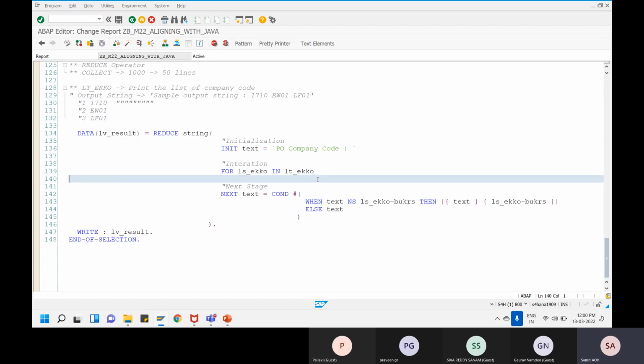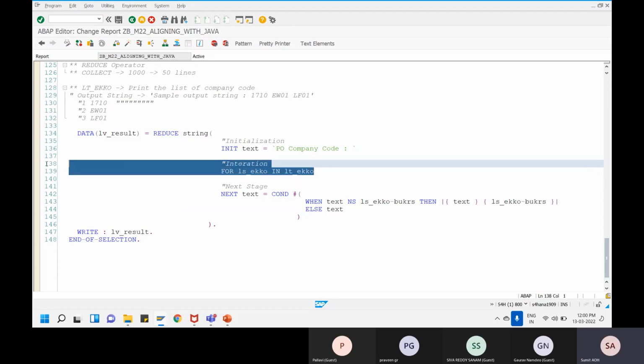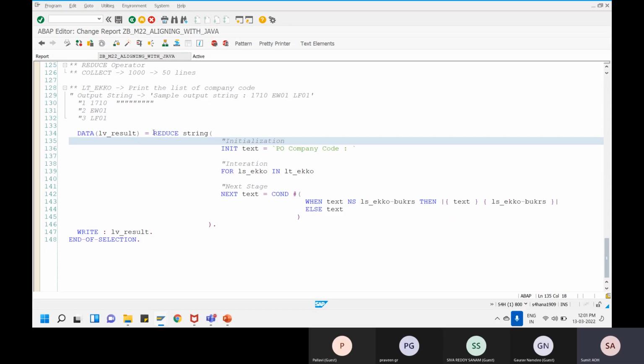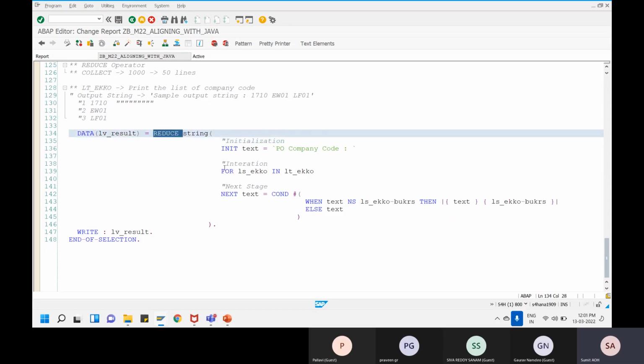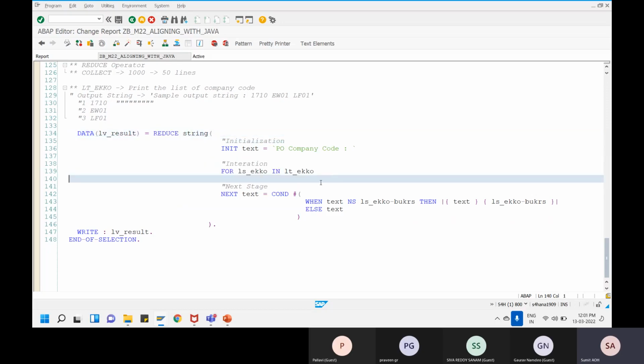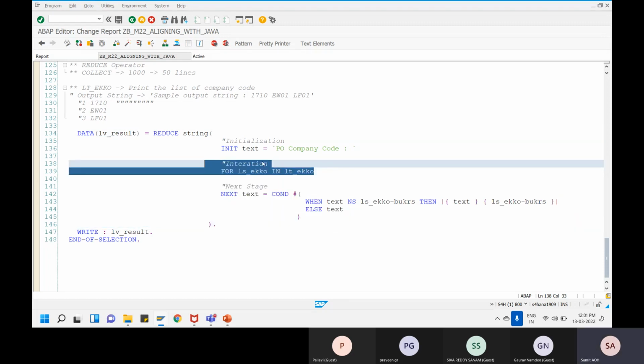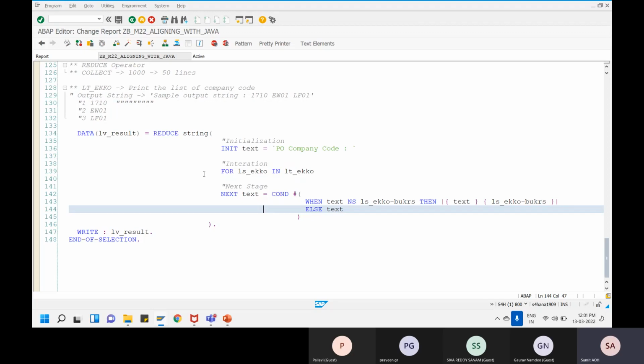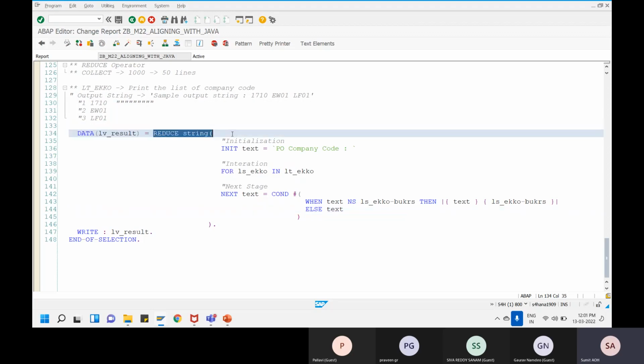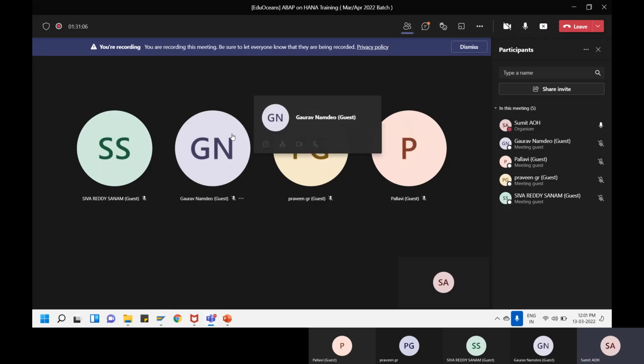Any sort of reduced form of output you want to get from the input data, you can get that. And that can be done using a reduce, because it is reducing the tabular data and giving you a set of output data. So if you want to reduce tabular data into a single variable, then you can go with something called a reduce operator. That is the purpose. Does it make sense to everyone? Is it clear?